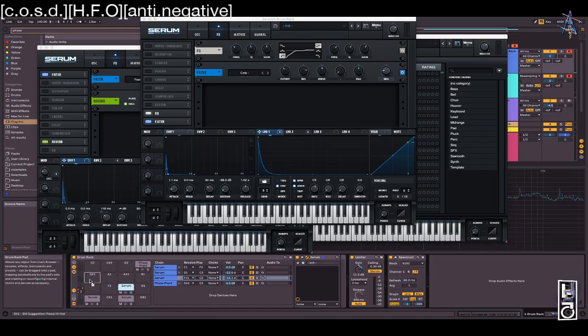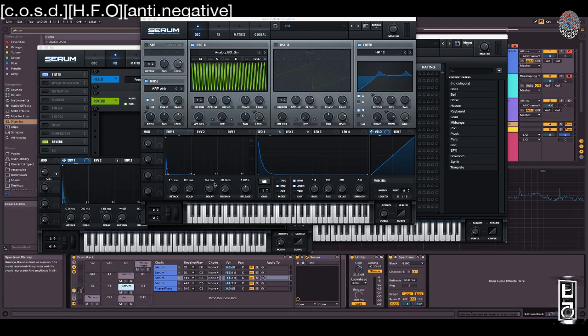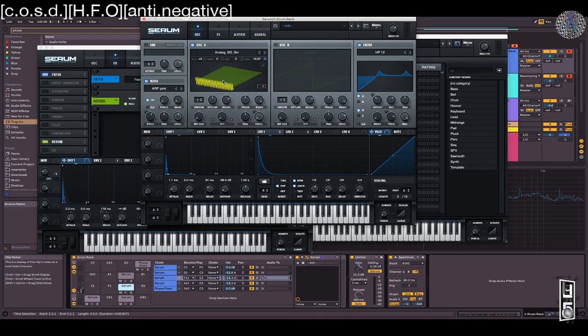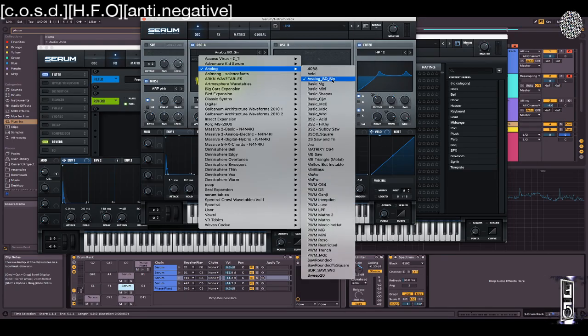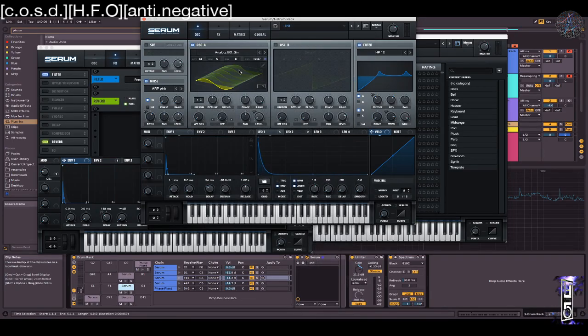Perfect. All right, so that's one of my hi-hats, and this is my other one. And this one is going to be... I don't know what just happened here. What just happened? This just glitched out so hard. That's so weird. I've never seen that happen before. It just printed a sine wave. I don't even know how that's possible.